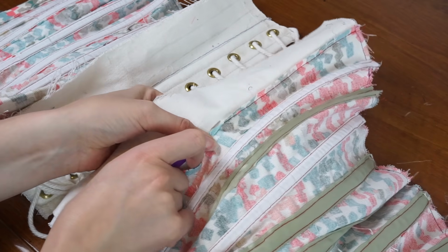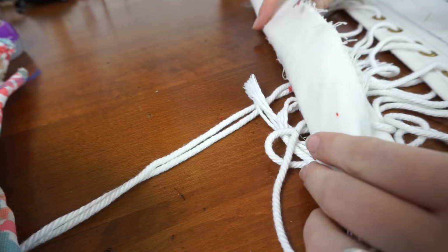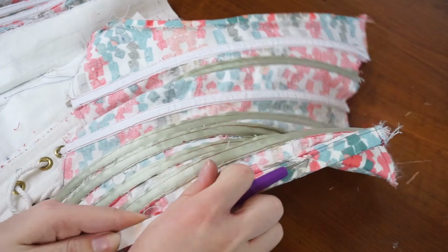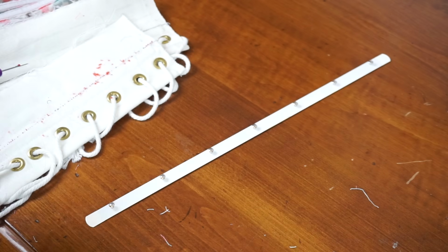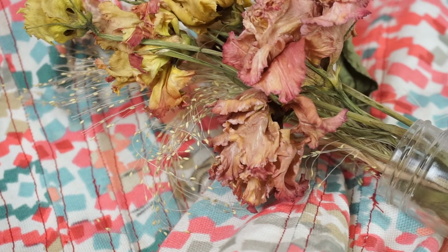I then ripped the lacing strips and busk out of the old mock-up so I could reuse them, because despite the busk being far too long, I only have the one. I took a moment of silence to remember all of the hard work I'd put into that mock-up, but then remembered I don't actually care.